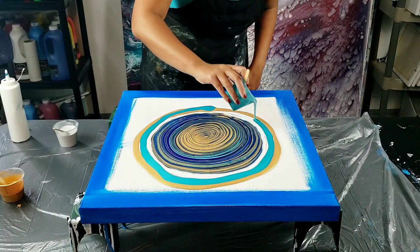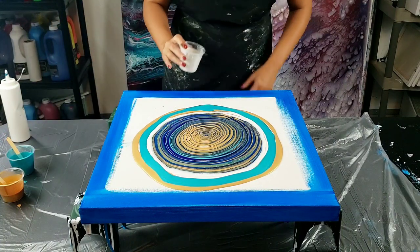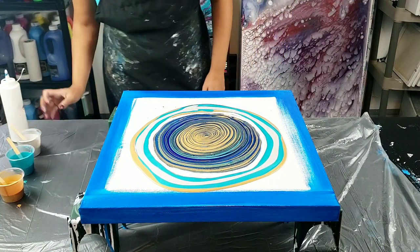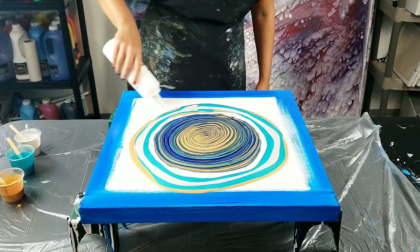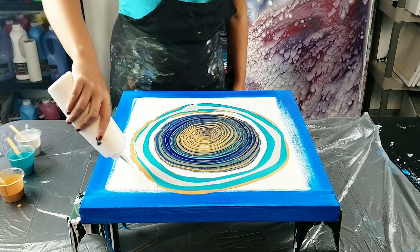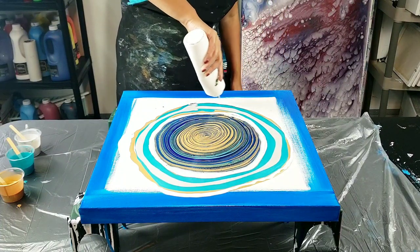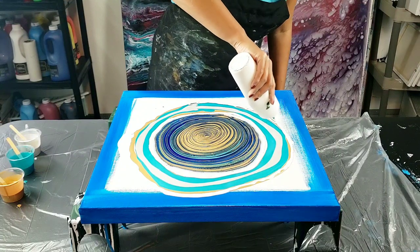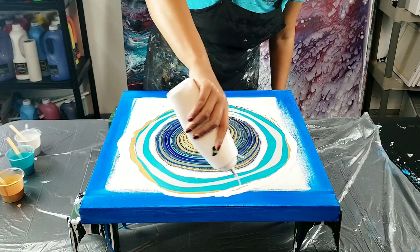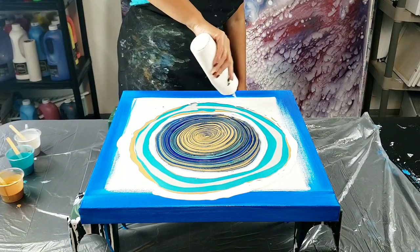Now I'm just going to go around - these may actually be a little bit thick to get the effect. You guys know I don't normally measure my stuff, and I definitely have too much paint. The rest of this is just going to be satin enamel around the outside. I'm going to refrain from doing any injection pours in the middle - I did that on my ocean pour and didn't like that effect much. If I need more I'll get more.